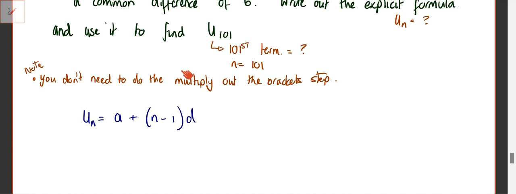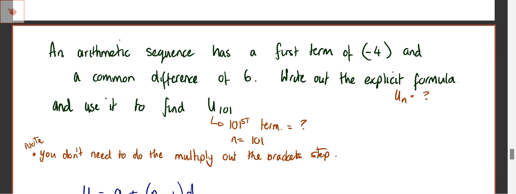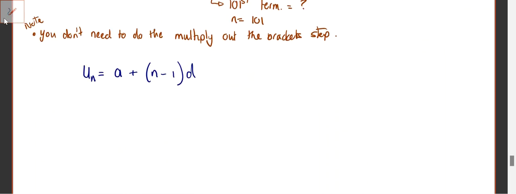And we know from the question that the first term is the a value, and the common difference is 6, so that's the d value. When I'm doing a question like this, I always write those down, which I've seen a couple of you do. So a was -4, d is 6. So we put that into here.